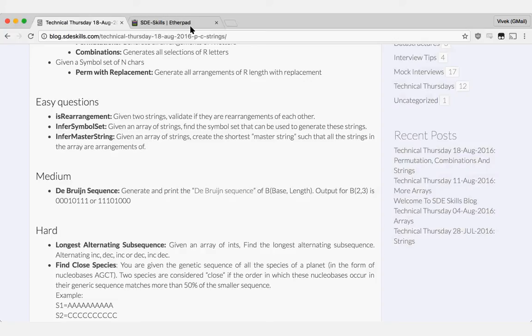If it's not there, they're not anagrams. So if every one of them matches, it's an anagram.